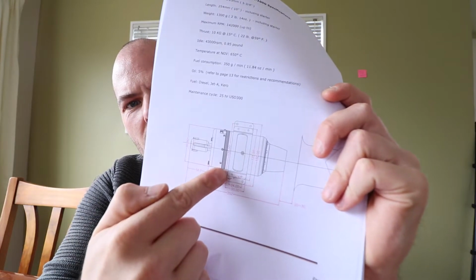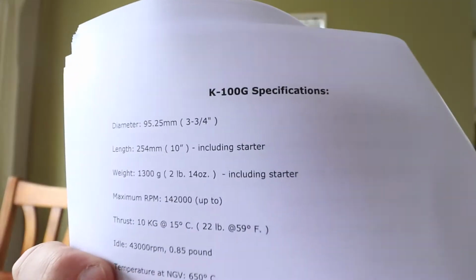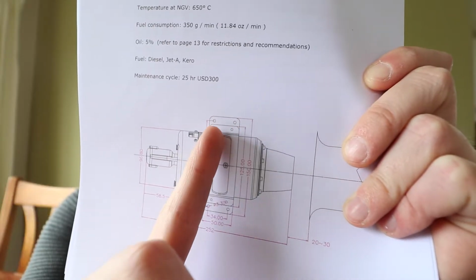So this is the jet engine here, the K100G. Now the reason I'm looking up the plan is, if you look here, these are mounting holes. The reason I'm looking at these dimensions is so I can make a mount for it, attach it to the workbench or something like that, and basically get it up and running and test it. I have never had a jet engine or anything like that before. So I want to make sure it's secure and solid because it creates a lot of thrust. 10 kilos of thrust, which is around about 22 pounds. So it's quite a powerful little beast.